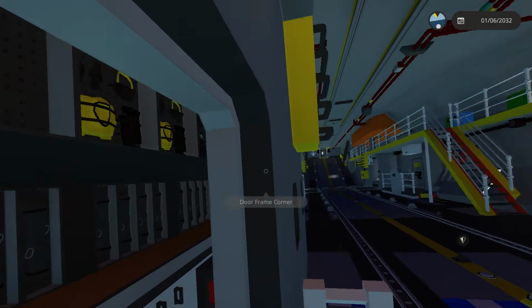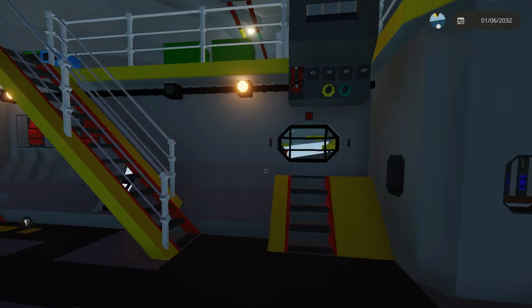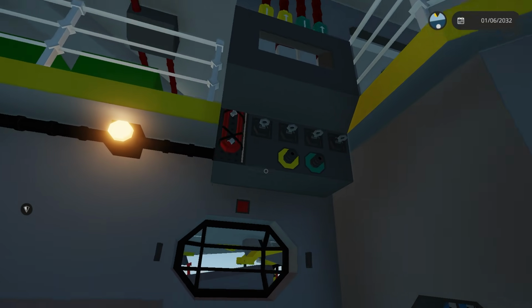And then, of course, the massive cargo bay. So that's the other really big area on this plane. We're not going to get into too much depth with the cargo bay. We've got these nice little windows, viewing areas all over the place, but that's more or less it.